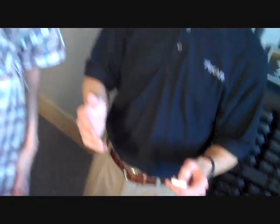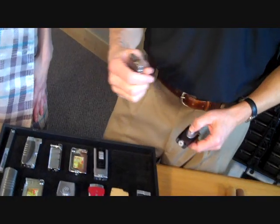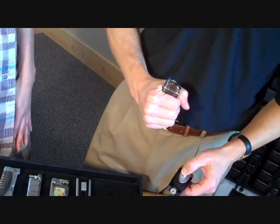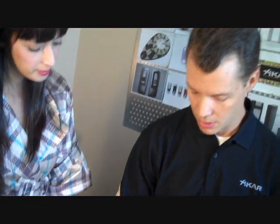Here we have the traditional match, which everybody's familiar with. The match gives a candle-type flame. We go from a match to a single flame lighter — that's a torch, and the torch is created by pressure jets that express air through the butane flame. The benefit of a torch is it just lights faster. The smoker has to be careful because a torch can easily and quickly burn the wrapper on the sidewall of the cigar, and you don't want that because it causes problems as you try to smoke it.